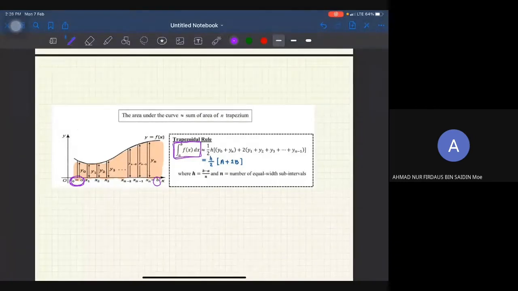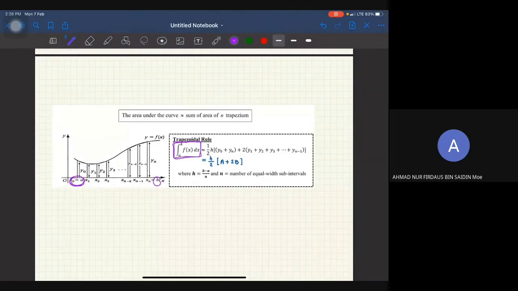Okay, but there are certain functions, certain equation in which there is no way we can integrate it. Kita tak boleh guna substitution, apa lagi cara kita guna? By parts, we cannot integrate directly, kita tak boleh guna partial fractions, tak ada apa-apa cara pun yang kita boleh guna untuk integrate dia. Okay, tapi kita boleh guna satu method untuk kita terus cari nilai area under the curve itu tanpa kita perlu integrate pun, which is by using trapezoidal rule.